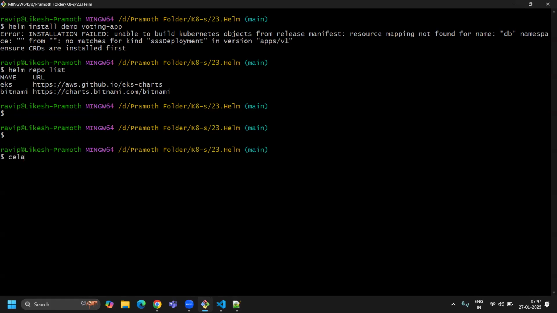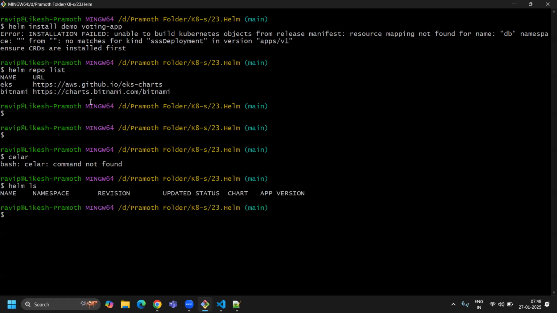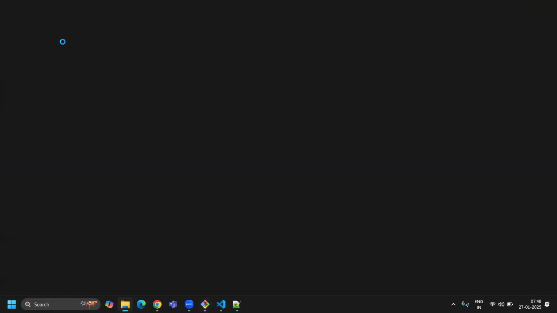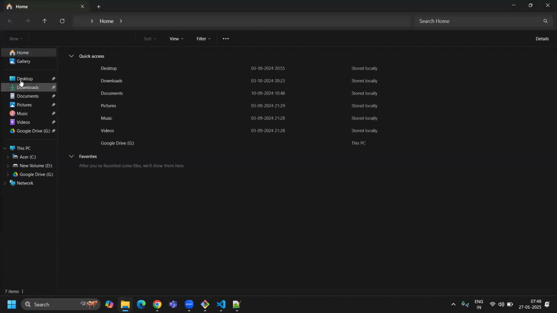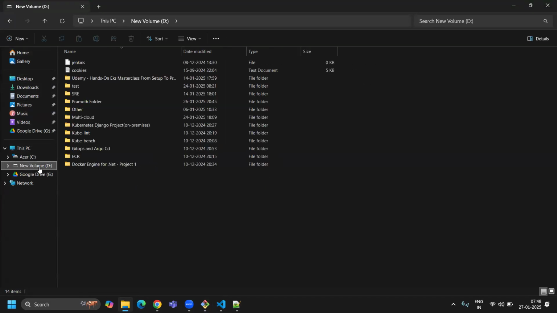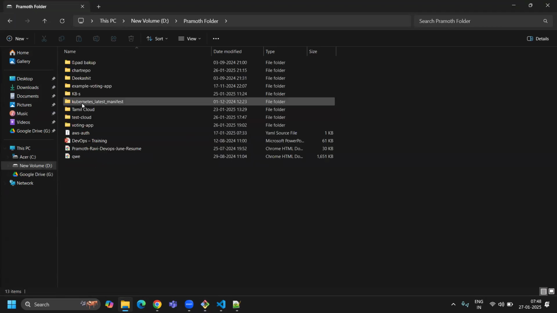Got it. Okay, now let me uninstall all things. Okay, we don't have anything. So we have one more thing. Now we are packaging. Before that, I'll create an empty folder in the D drive itself, in my promote folder.